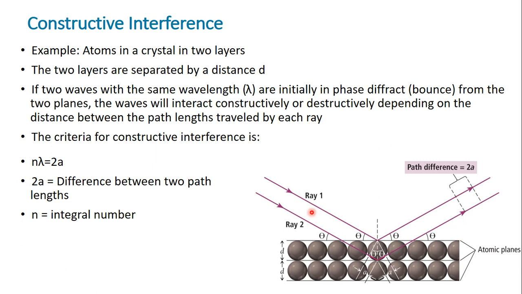All right. Now, these lights are going to travel different distances to hit their atoms. That difference is the path difference, and it's equal to 2a. So a is just our variable here. And so our criterion for getting constructive interference is that the wavelength of light we used multiplied by any integer, so 1, 2, 3, 4, 5, 6, 7, must equal the path difference of our light waves hitting the crystals. If this criterion is met, then these wavelengths will add up together, have constructive interference, and we can measure or capture that.